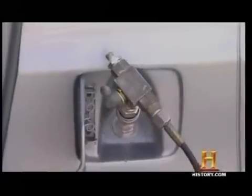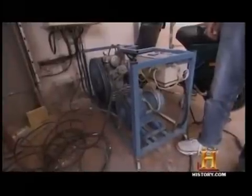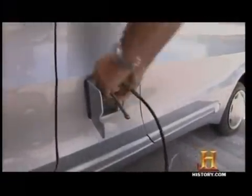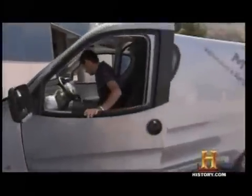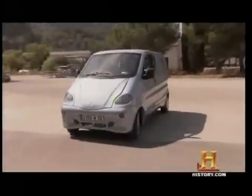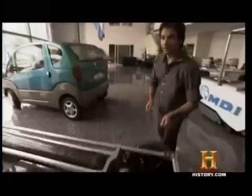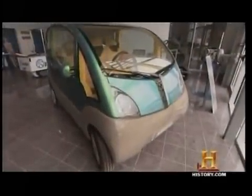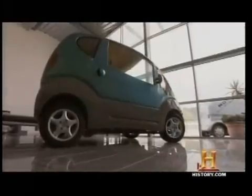But airing up can also be done at home. Plug in a compressor that comes with the car, and in 3 to 4 hours the tank is full. It's now ready to go 125 miles for just $2. If the air is generated with a renewable source, the car becomes a true green machine. This is the motor alternator to fill the car when you plug the car on an electric plug to fill the tanks. Put it all together, and the city version, or Mini CAT, will hit a top speed of 70 miles per hour.